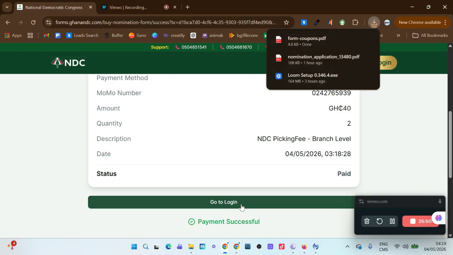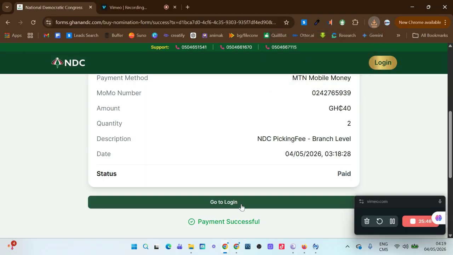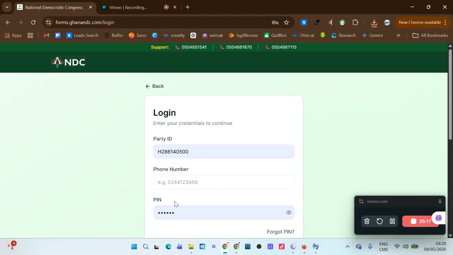Okay, so now, unlike the previous one, when you are doing it for yourself, where you go to log in and find from the payment the message that will be sent to your phone, you are given a 6-digit code. When you are buying one form for yourself, only the 6-digit code is given to you, so that at this point when you click on log in, you can use that 6-digit code to log in over here.